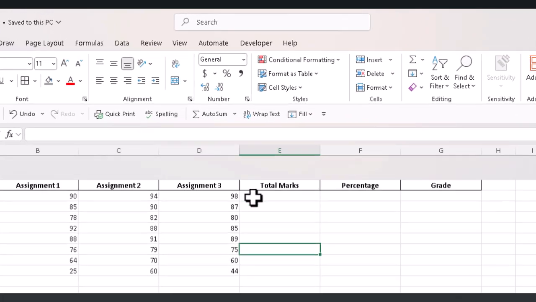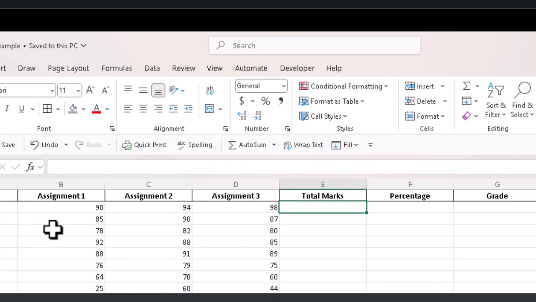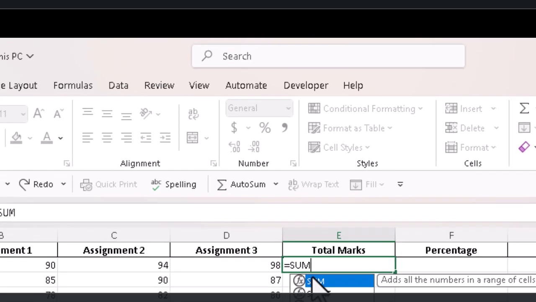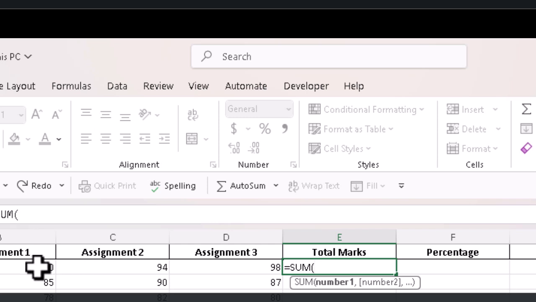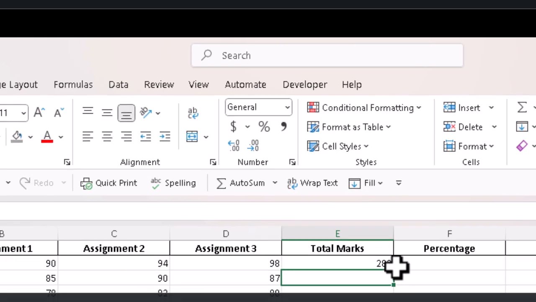Click the first cell under total marks. I'll try and have this sheet available for download so that you can just type in. Okay, so the formula we're going to use here is the sum formula. We're going to sum up these for Mtalizimba to see what total he got. We have this equals, then we're going to use a function called sum. We're going to open a bracket, and then we want to calculate B2 to B3, so we'll just highlight these three, close brackets, and now we get a total, which is 289.